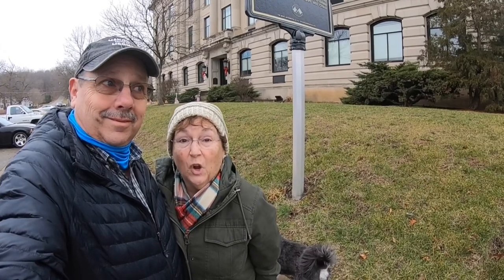Vermilion County Courthouse. Right behind us, limestone, and you know from Indiana. So we've got something really unique to show you in this town called Newport, Indiana. We actually had planned for you guys to join us here this summer. Anyway, they have what's called an antique car hill climb. We actually had planned on coming here for the events for the whole weekend, and of course it got canceled because of COVID. So we're going to take you today.